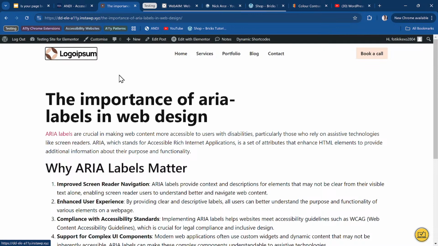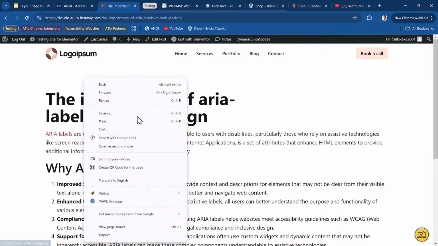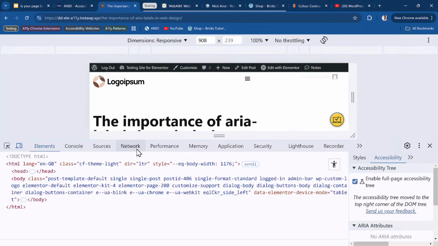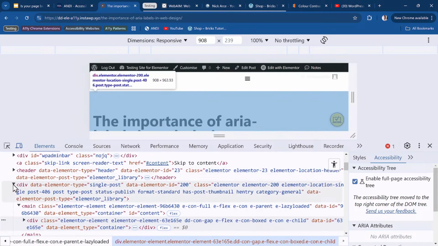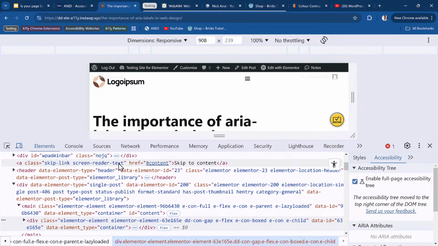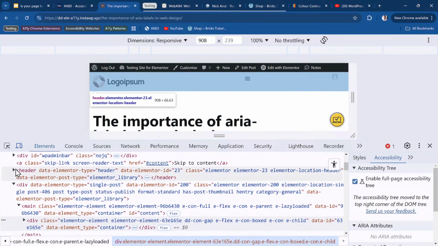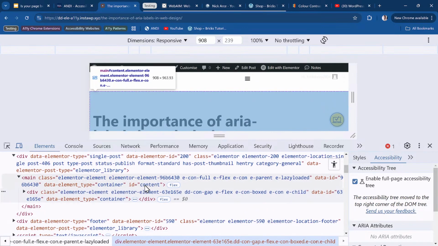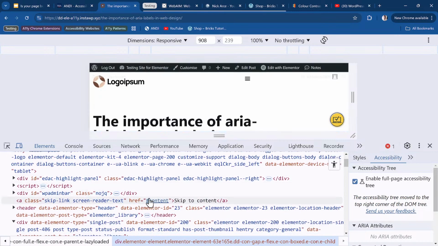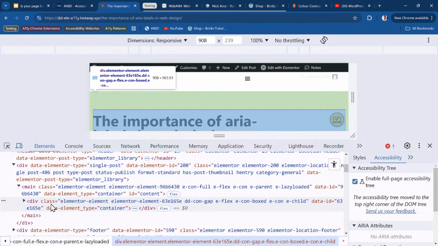The first thing is that I actually tried to create the single page template. I actually added the ID. Let me show you all of these things. So you have your website here. As you can see, the skip to content link is there. It has the href equal to content. Then I put a main tag here. I actually added the class and an ID equal to content. So that means when I click on the skip link, it should take me to the main content area and I should start from there.